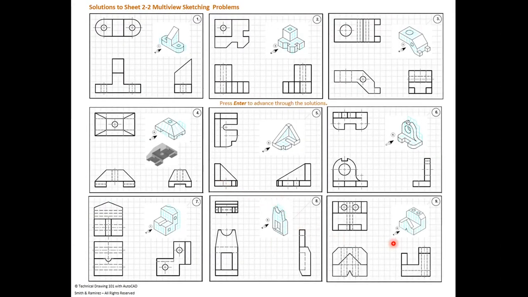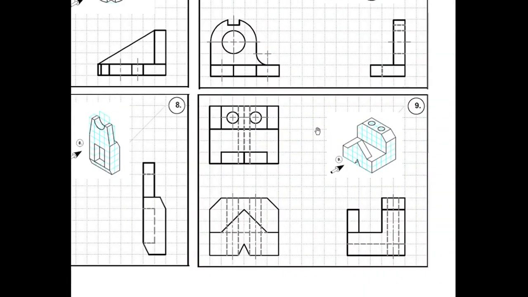Let's see, this guy right here, this is the last one. So we've got our two circles up here, project that down: hidden, center, hidden, hidden, center, hidden, projected into the side view, hidden, center, hidden. You see that pattern going over and over again. This little triangle, little peak right here, it just looks like a visible line, but you can see what's going on here. You can see this little peak, this little triangle channel that's going through here. For a little bit, it's competing with a visible line, so it's a little bit visible, and then it just continues on being hidden. So that hidden line on the base of the triangle is the only time when the triangle doesn't have a form like that.